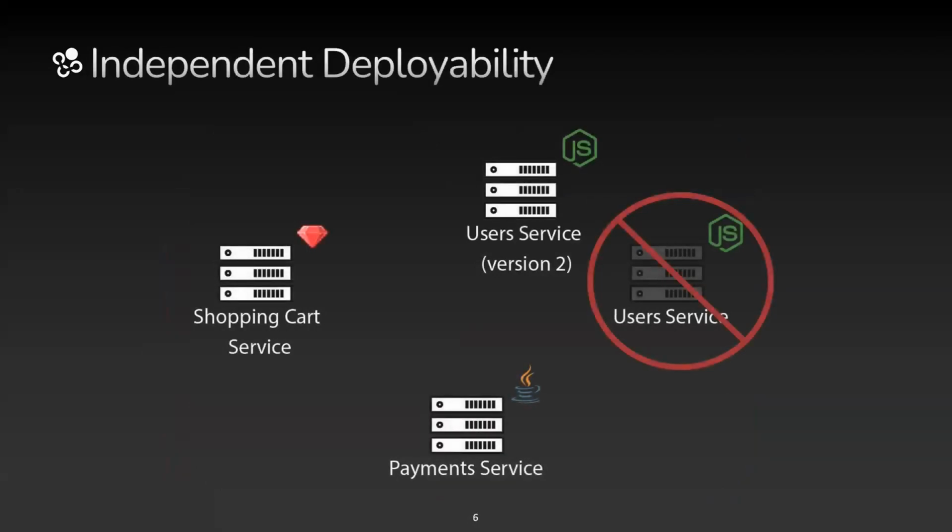The second thing that microservices should maximize is independent deployability. This is where services are loosely coupled in such a way that any of them can be updated and redeployed at any time. Let's say that the user service team wants to add a new feature. When the feature is finished, they can deploy the new version of user service without coordinating with any other teams. As long as the user service API remains backwards compatible, the other services don't even need to know that the user service was updated.